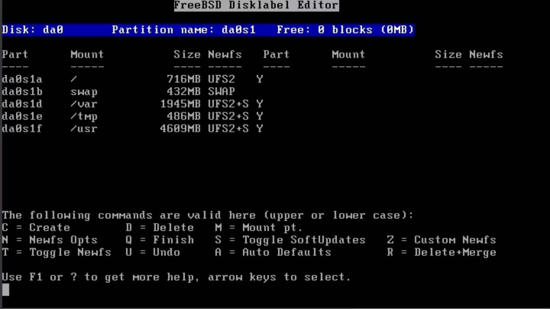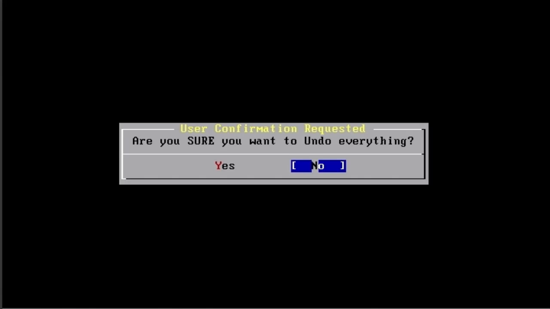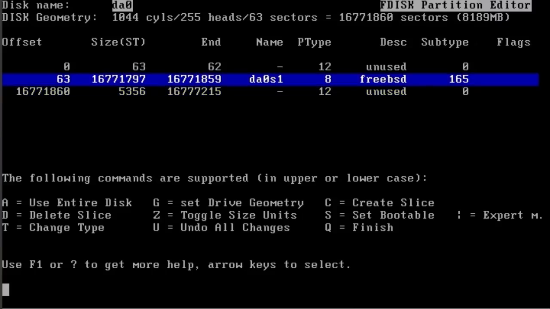But what if this isn't going to suit our needs? What if it is not apropos for our configuration? Then of course we can omit these changes and create our own layout. So using U, we'll undo our settings and return us back to the slice or partitioning screen.